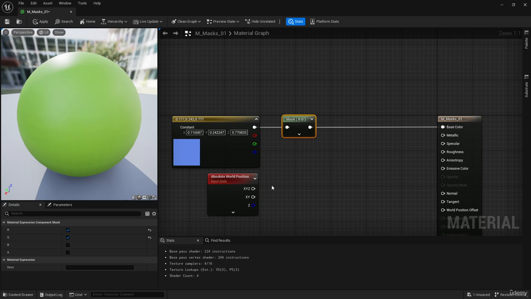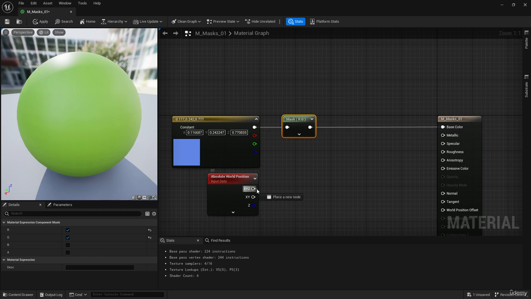And this can be useful. There's going to be times where it'll say down here in the information that you have a component mismatch. You have 3 pieces of information when we were looking for only 2. And Unreal won't let you do that because they're trying to make sure you don't make a mistake where you're trying to feed something in and thinking you're going to get something out.